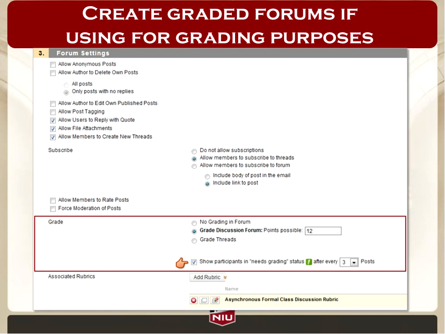So what's going to happen here is that I've told the students that they need to create 1 original post and then reply to 2 of their classmates. So once they reply to that second classmate, that's their 3rd post, and they've met the requirement then. That way you don't have to go in and tally up the posts. It's all done automatically. So this is a great little feature that if you were going to have them do a set number of posts, this would keep track of all that for you.